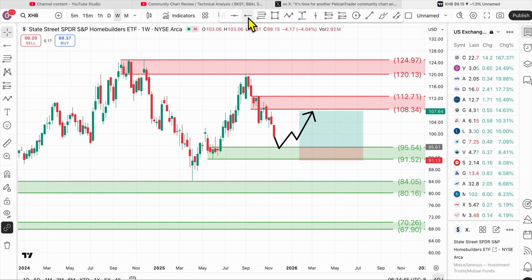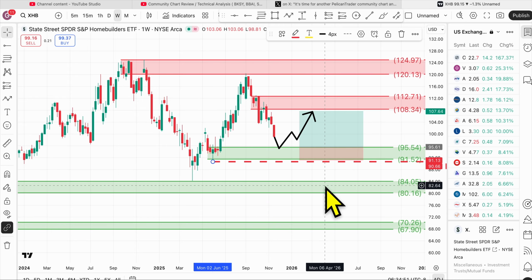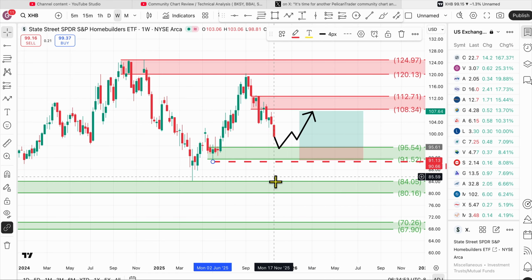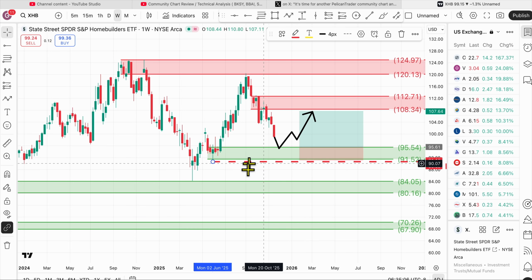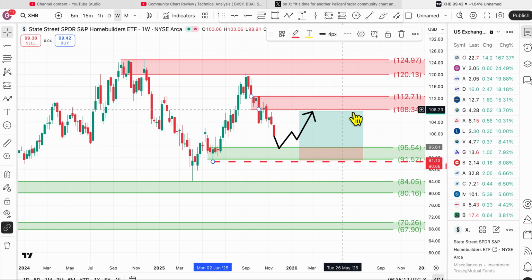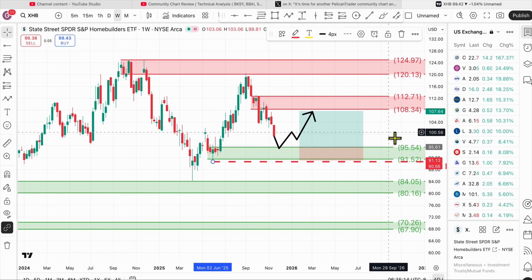Now, once again, if we continue to head lower and break through that, you don't want to be waiting and just hoping and praying we're going to bounce at some point. You're a trader, right? If you're a long-term investor, you can buy and hold. But if you're a trader, if your zone doesn't work, you want to get stopped out. You don't want to be sitting on big losses. So our protective stop would be just below that support level. Once again, target the first resistance level.